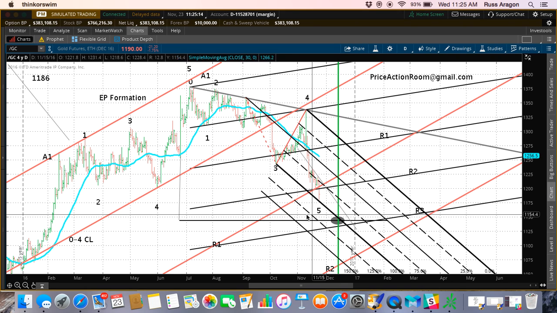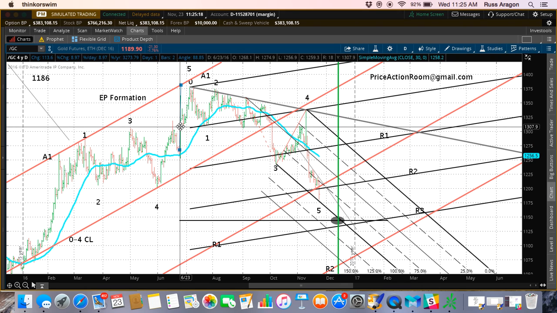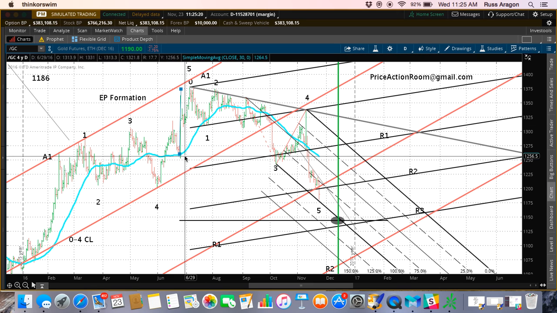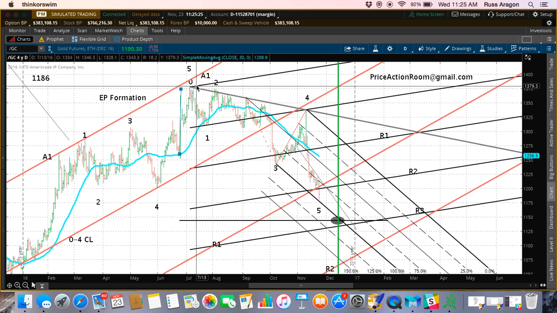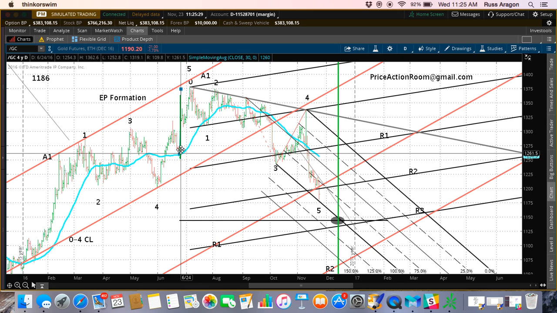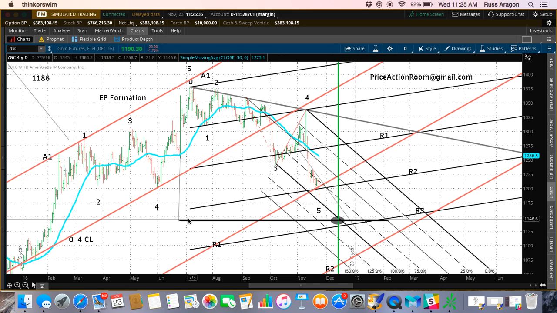Generally, what's going to happen here, price will generally drop below this 30 EMA. Price got above the 30 EMA to 1377. So this distance price got above it, it's generally going to drop below it. That's where we get this projection right here of 1142.